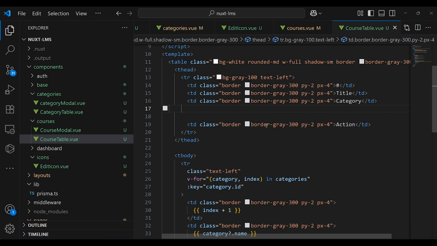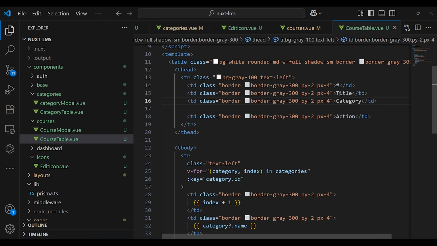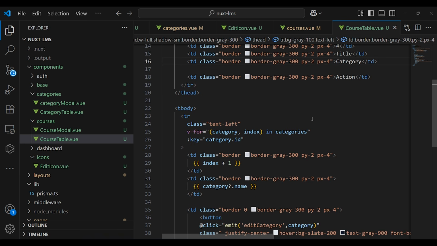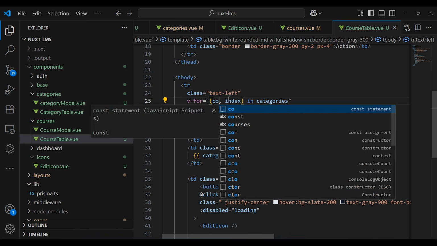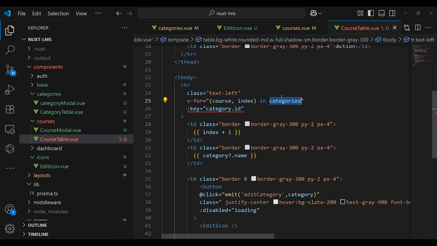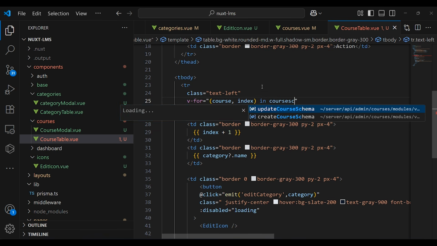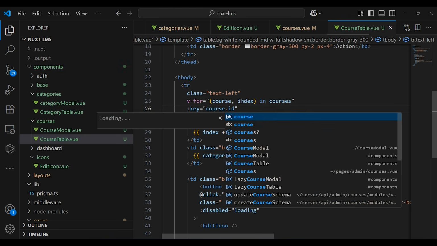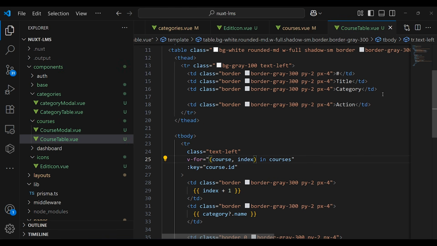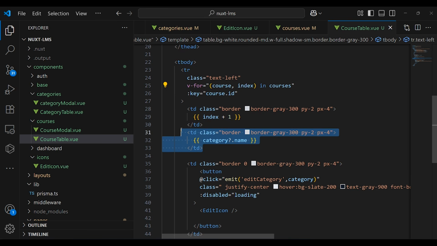Okay, and now what I'm going to do in here, guys, we are going to create also another column here. Here we're gonna pass courses because it's gonna be an array. We're gonna pass course.id, and we're gonna pass the course.title, but also the course.category.